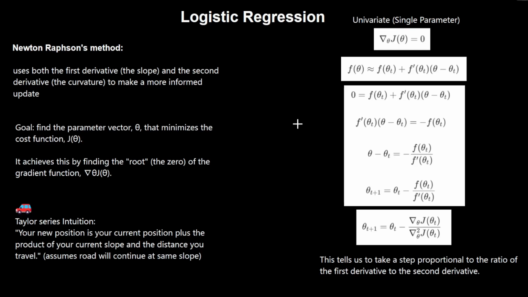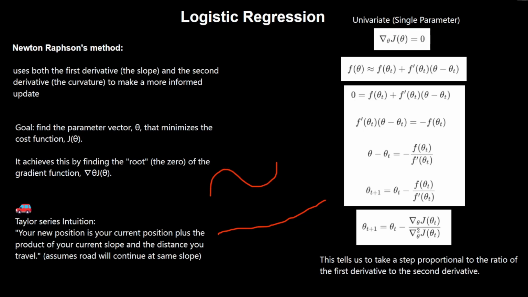So what do I mean by Taylor series? We need to approximate the curve. In this case we have the U-shaped curve for the gradient function, the cost function. We need to approximate this curve, or any curve, as a straight line. That is what is being done by the Taylor series. So why do we do that? It helps us get the next position of the point on the curve by using approximation.